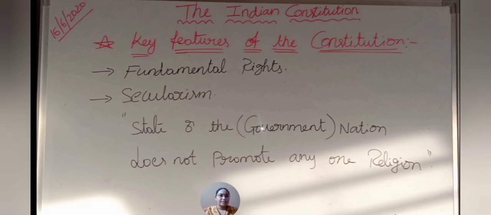Here, the state or the nation does not promote any religion. So, a secular state is one in which the state does not promote any one religion officially. India is a secular state where our state, meaning country and government, has no one religion, and we are not supporting any one religion. Many religions are there in India, and all the religions have freedom to construct their religious places like mosques, churches, and everything. So India has liberal rules and regulations for the benefit of its citizens. These are all key features of our constitution which safeguard the ideals of Indians.